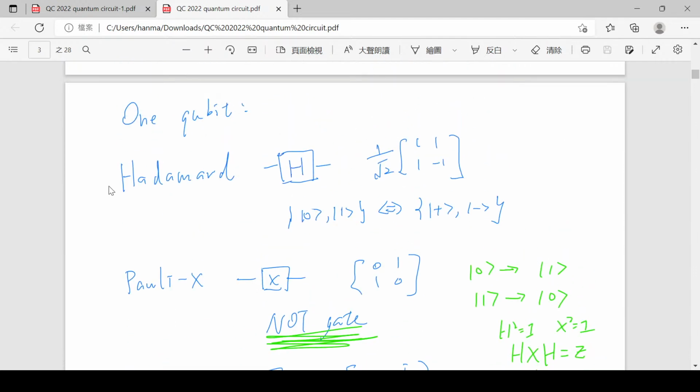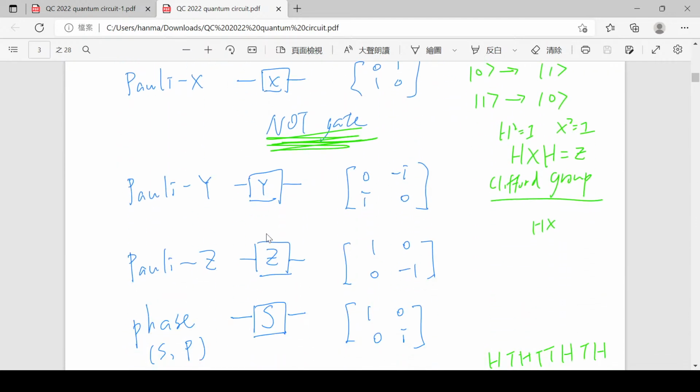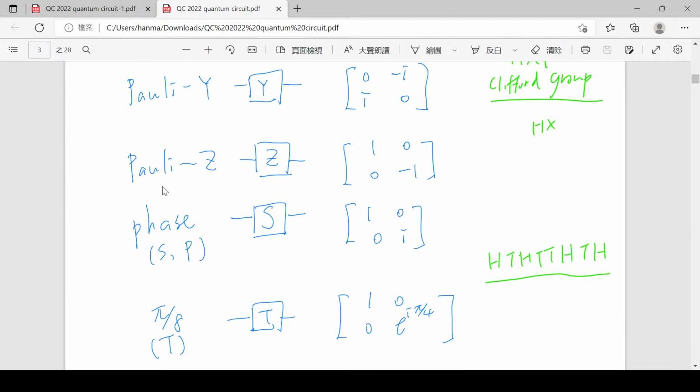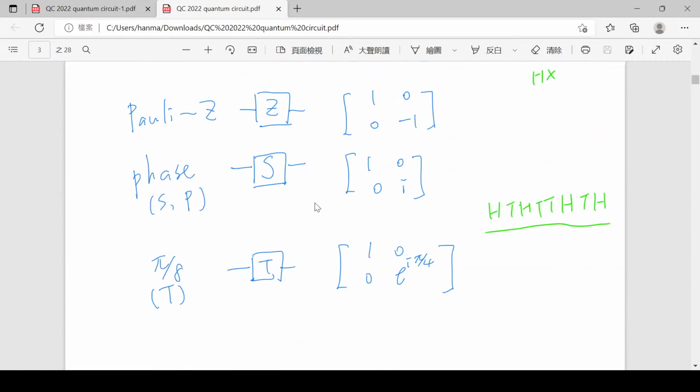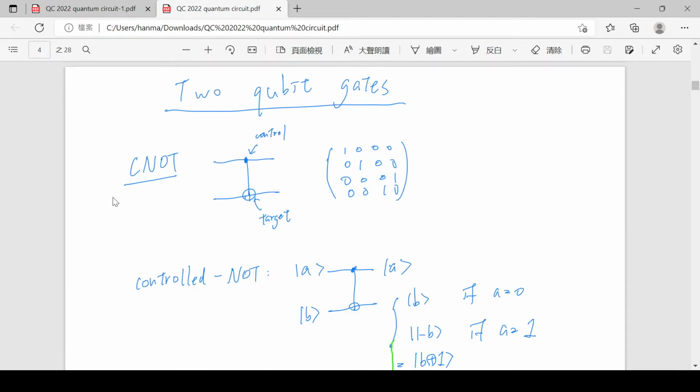Then we go through the quantum gate set. There are our familiar friends, the Hadamard and Pauli X, Y, Z. Then there are the less familiar phase gate and T gate, which are square roots: S is the square root of Z and T is the square root of S. Then there are two-qubit gates, and the one we use most is the CNOT gate. This is a classical gate because you see it just maps computational basis states to computational basis states. So this is basically a classical gate that we linearly extend to become a quantum gate.